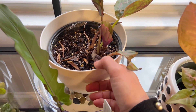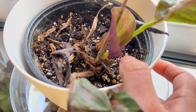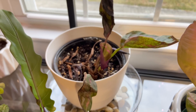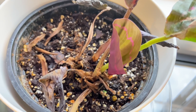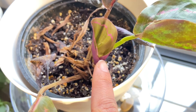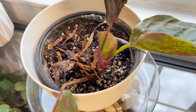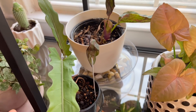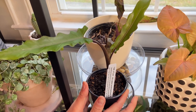Back here is a dotty calathea — I almost threw it away because everybody has issues with it. Then my husband said don't throw it away, and I was like, well then you take care of it. I think we just put it here where there was more light, and would you believe it refuses to die and it's putting out a new leaf! We have it here with pebbles for more humidity. The plant room gets a lot more humidity because there's so many plants, and we also have a humidifier in here.